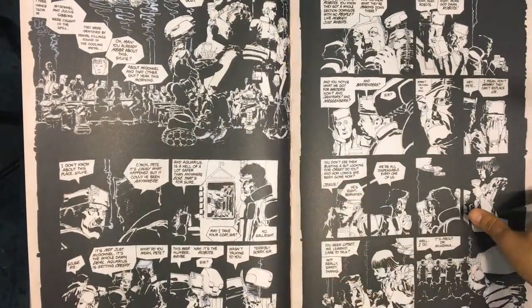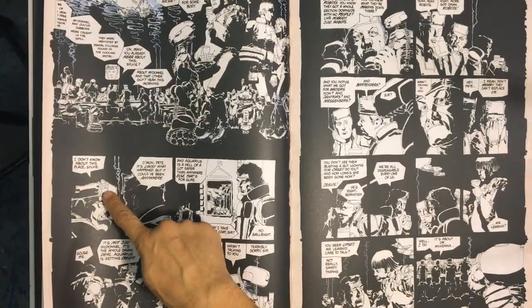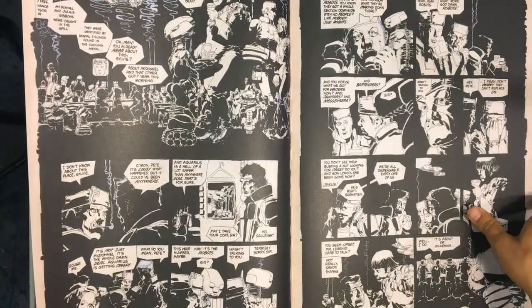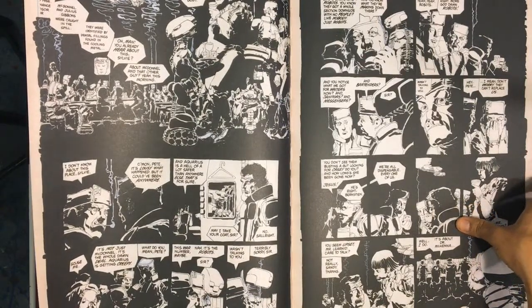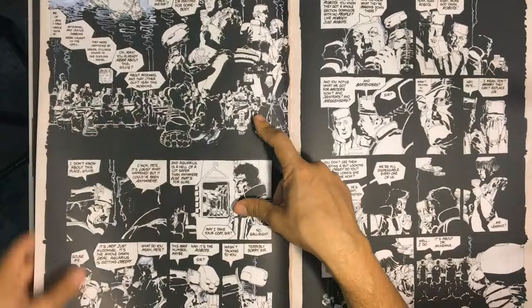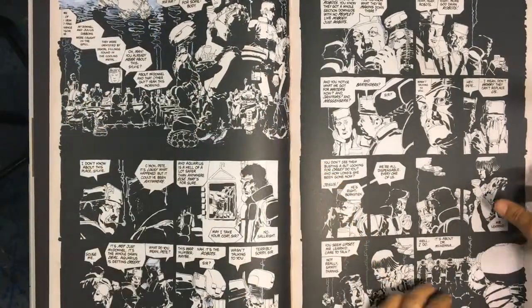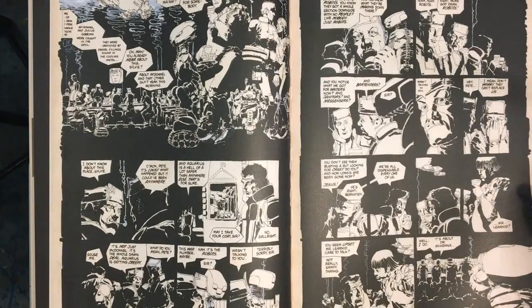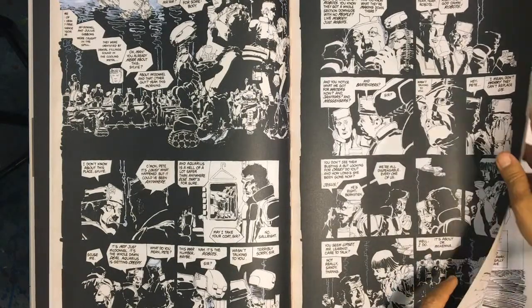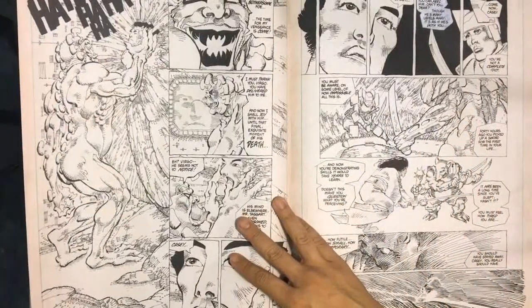Here's some of those guys chatting it up. Little Superman symbol there, see that? It's kind of fun. This is the Josie bar of it. Yeah, it's interesting, all this smoke. It's got everyone smoking. All these little smoke trails going up. It's kind of fun. Yeah, I like all this black. I like all this really high contrast stuff.